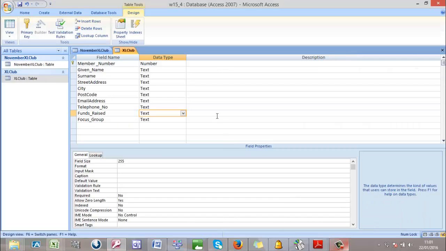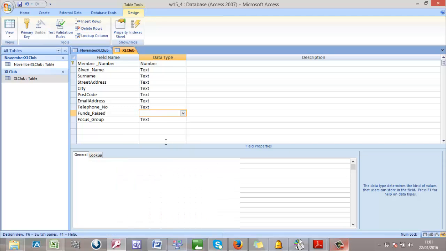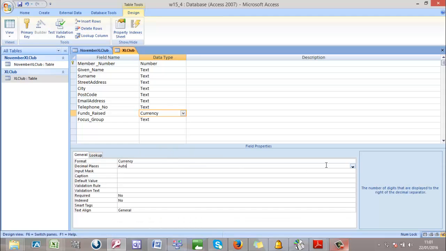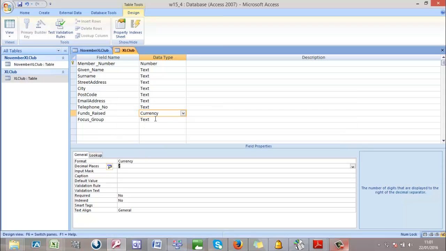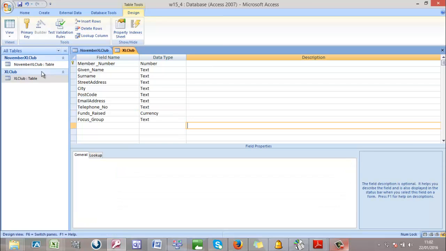Alright, so the table finished importing. I just change the field names to conform to the appropriate naming conventions. I introduce underscores where necessary, and then the fund raise. Remember that field, it's supposed to be a currency field. So don't forget to do that, because it's money stored there. So I think for the rest, everything is okay. All right, so you save it.